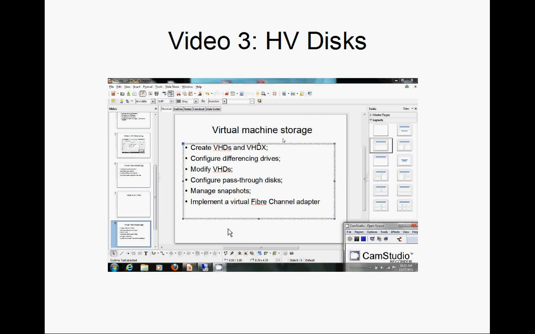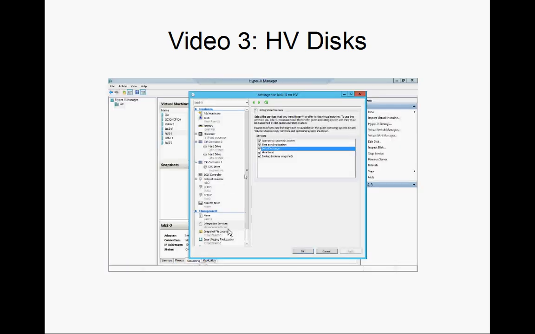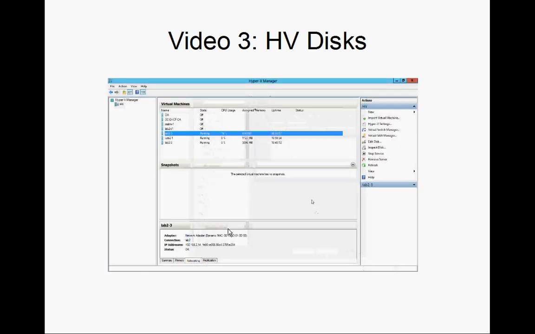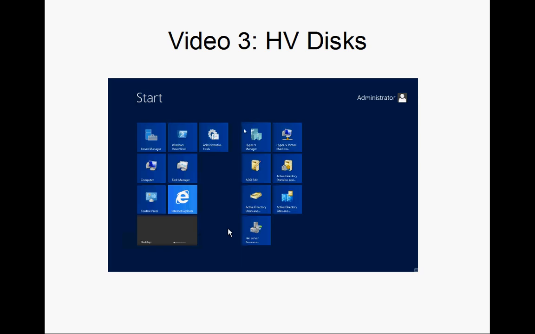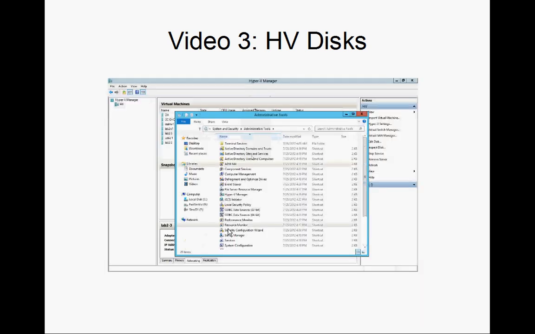Now, if you go to disk management, you can do things like create a VHD, I believe, or attach a VHD, which will let you mount physically running VHDs.